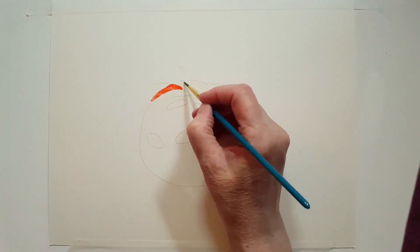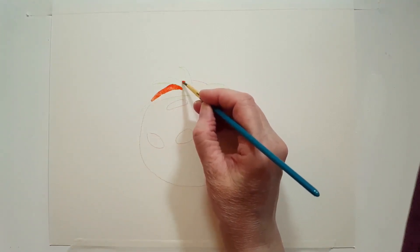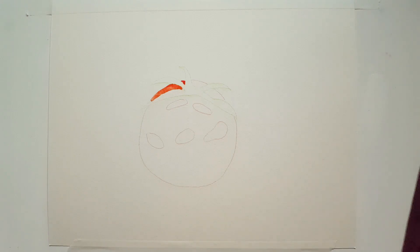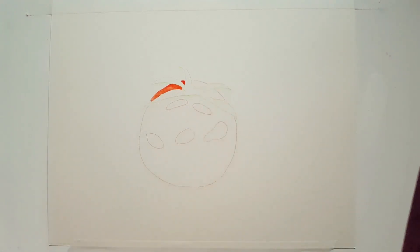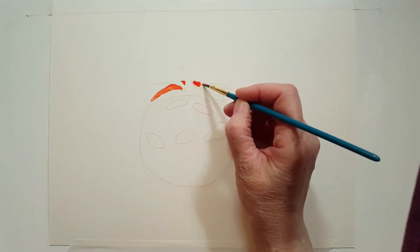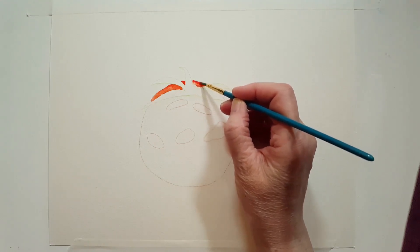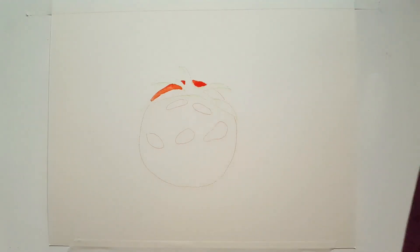I'm doing the same thing in the other areas of the top of the tomato here, just starting off with that cadmium red. You could do wet-on-dry technique if you like — I like wet-in-wet. I'm putting some water in all those areas. You might hear my hound dog Jack in the background snoring — he's having himself a little nap. He has an irritated throat. He's my canine soul mate.